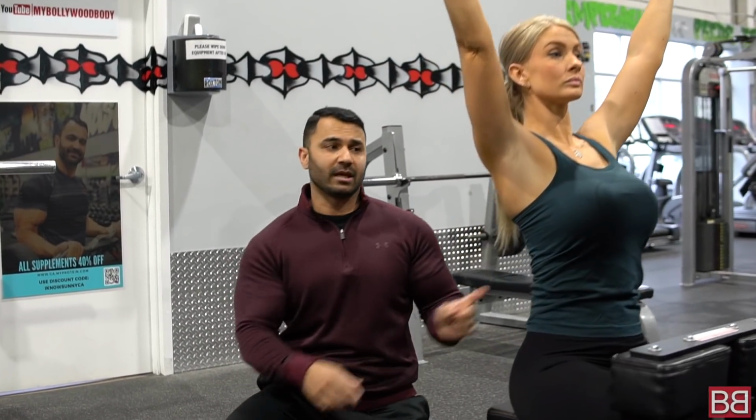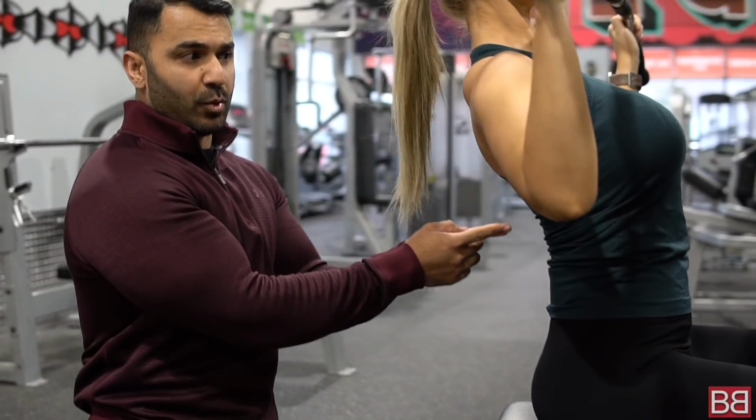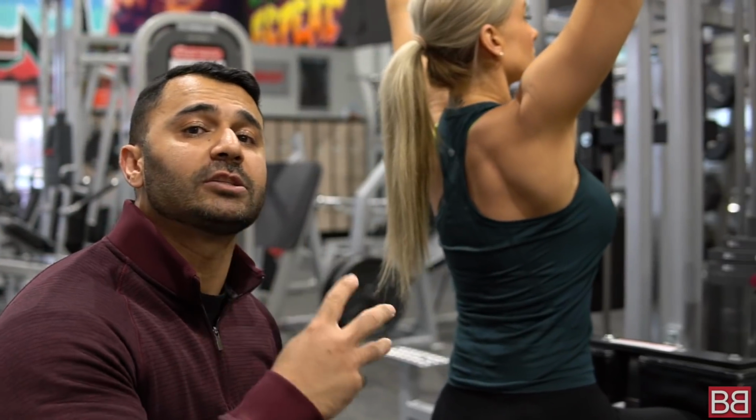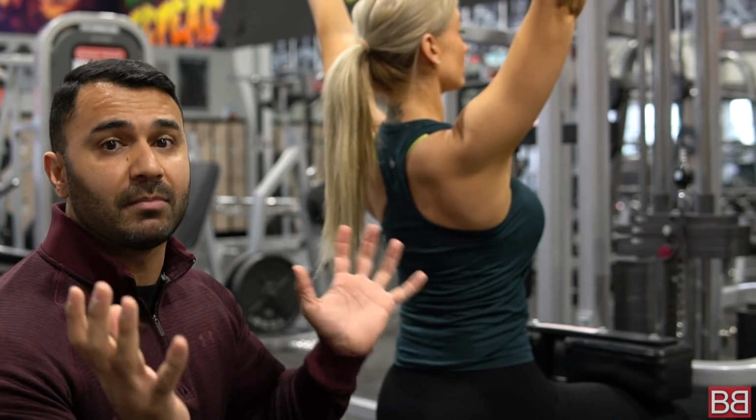Now this exercise has two parts. This is the pause and this is a squeeze. Now going up, this is a stretch. When you squeeze, that's when you rush blood into the muscle. When you stretch, that's when the muscle grows.